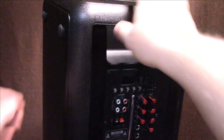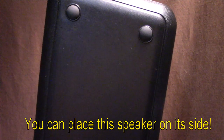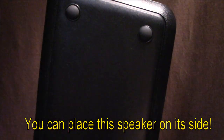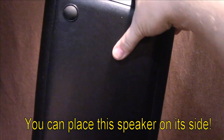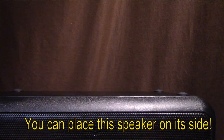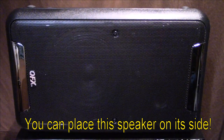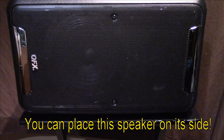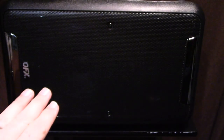Now, with this cabinet, it's kind of nice. You've got tons of different placement options. Here, as you can see, there are 4 feet on each side of the cabinet, except for the top and the back. So you can basically lay this down on its side. And that's what it looks like on its side. So you've got a lot of placement options on that, which is really nice. I'm liking the way that looks.